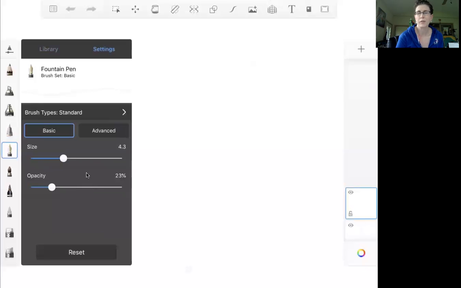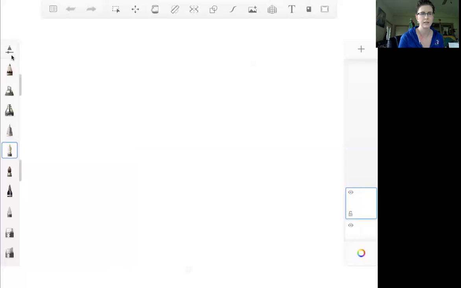I tend to use it more for photo editing, especially when I'm doing a series of images layered on top of each other. All right, so I'm gonna do kind of a medium size here, but then all the way for opacity. So that is that little icon up here. Now your quick access is right here.